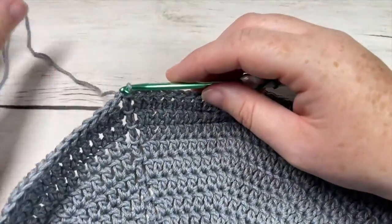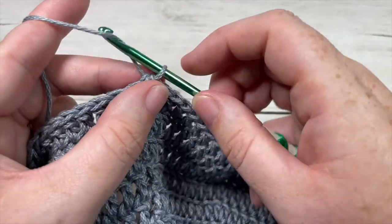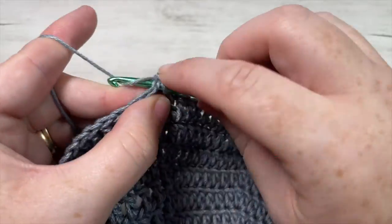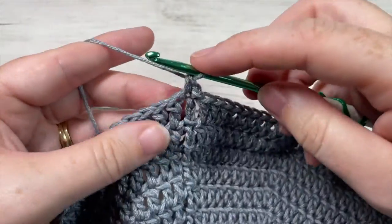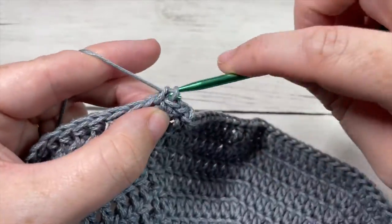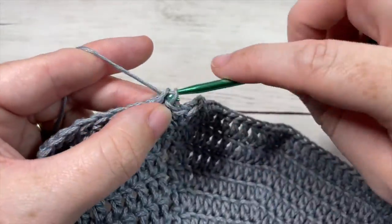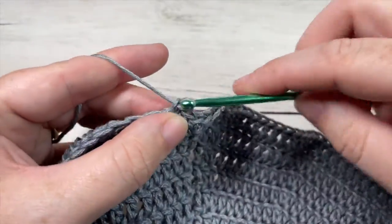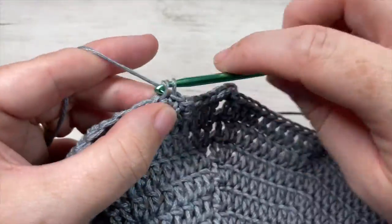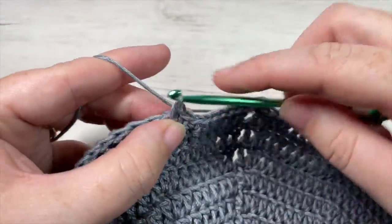Now for the next 3 rounds, rounds 13, 14, and 15, you're simply going to chain 1, single crochet into that same stitch as joining, and then single crochet into each stitch all the way around. When you come to your first stitch, join with a slip stitch into the top of the first stitch, chain 1, and repeat. You will want to work a total of 3 rounds of single crochet stitches, and then meet me back here and we will begin the bag sides.